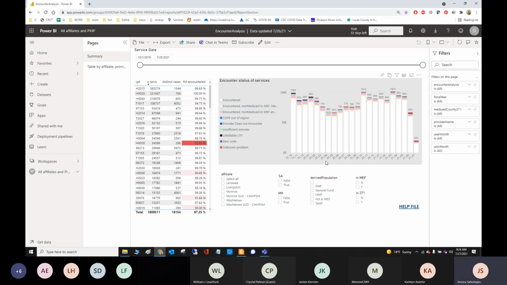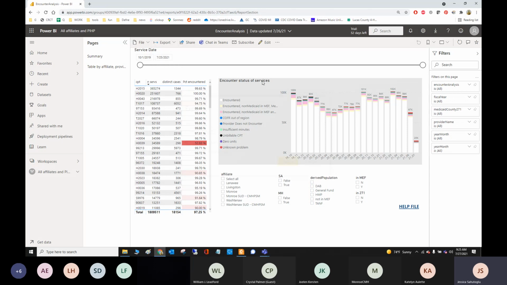Okay. The next thing I want to talk about is how to share this information with somebody else if they don't have Power BI, or maybe they don't have access to the internet. Like, let's say you want to bring it to a meeting as a paper copy. If you go to the top under export, you have some choices. If you've been granted access, you can analyze in Excel. We're not going to talk about that right now, but we will next. You could export this to a PDF, and you could also export it to a PowerPoint. I recommend the PowerPoint because you'll have a little bit of editing power once you do.